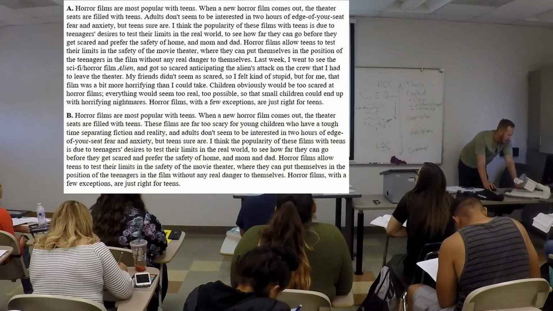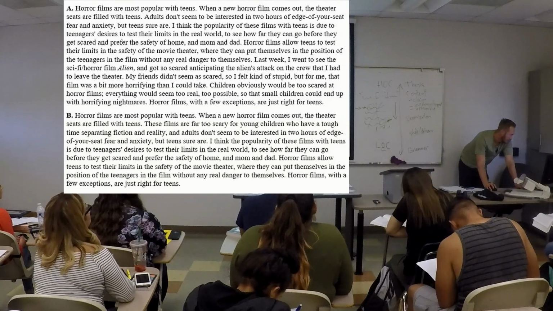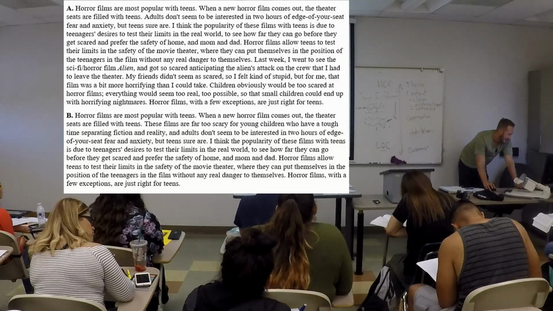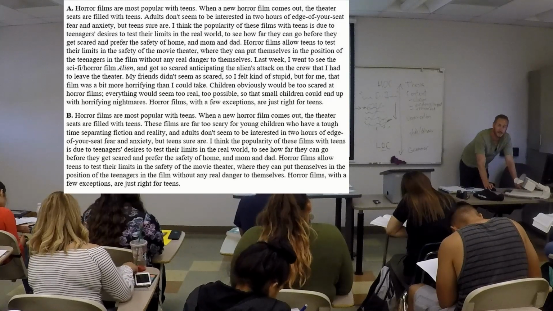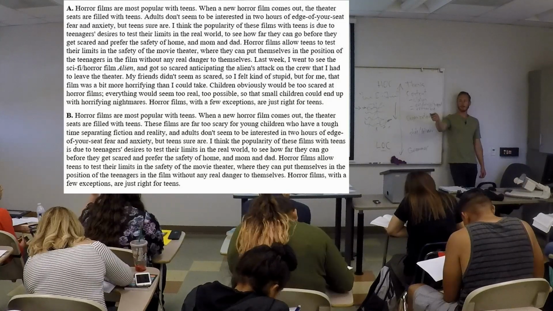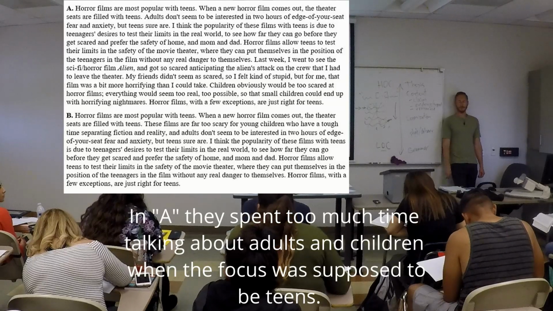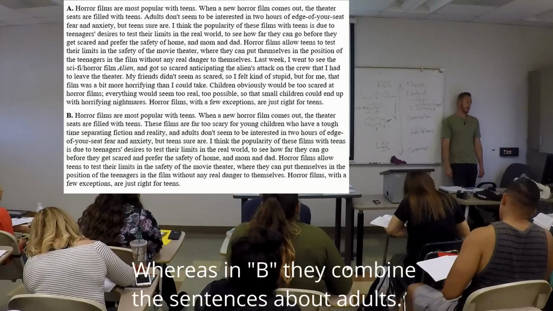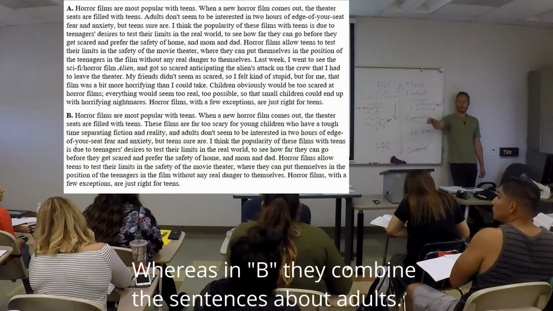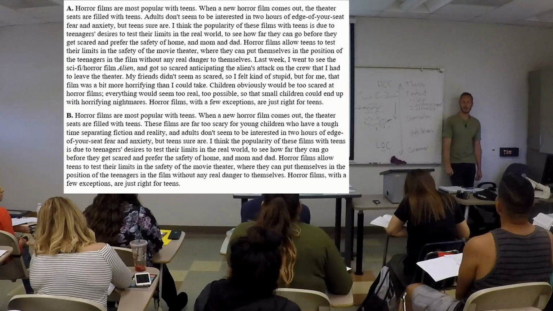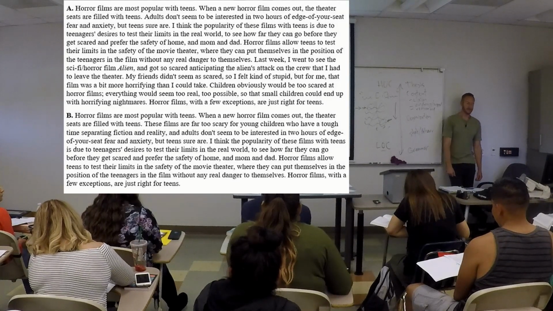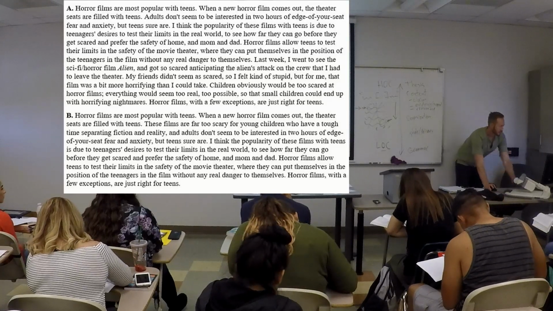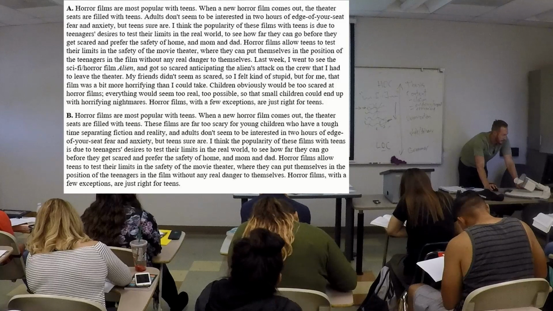Yeah, from "last week" all the way down to "a bit more horrifying than I could take." All right, what else? Is there anything else? In A, they spent too much time talking about adults and children when the focus was teens, whereas in B, they combined the sentences about adults. Did you catch that? That's probably the most significant other part.